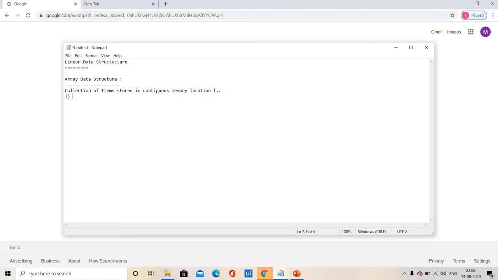And what are the tips for the array? So what are the tips to remember in array?